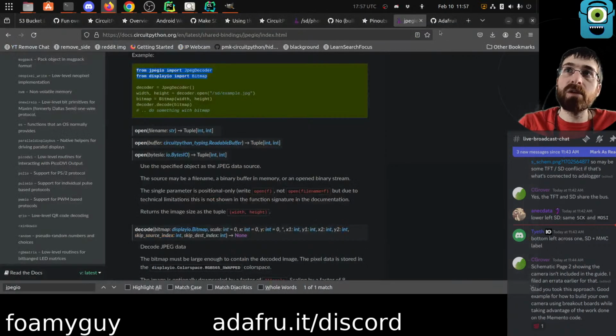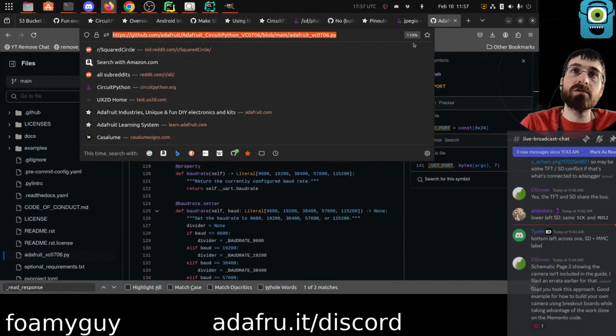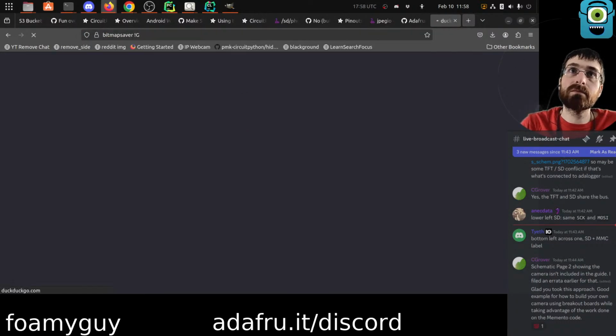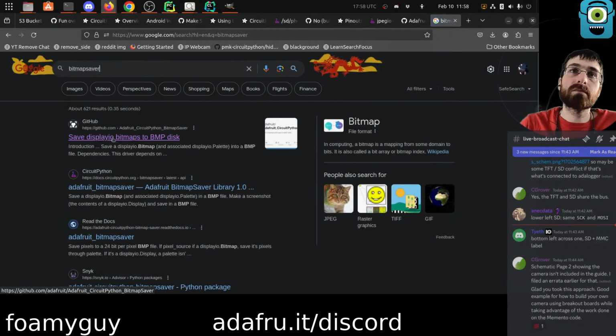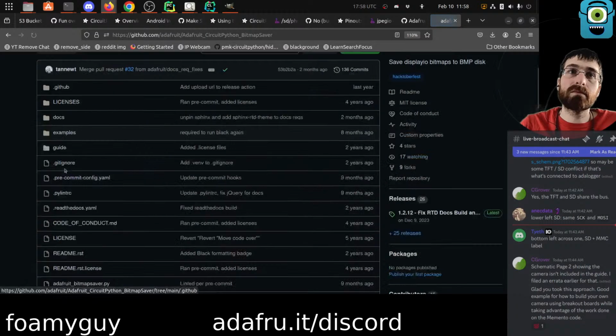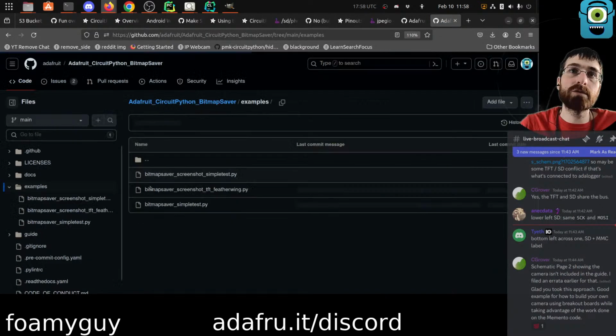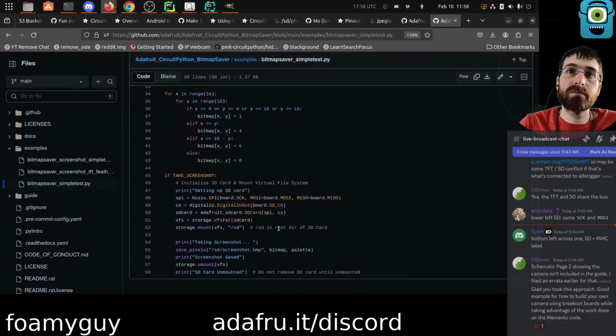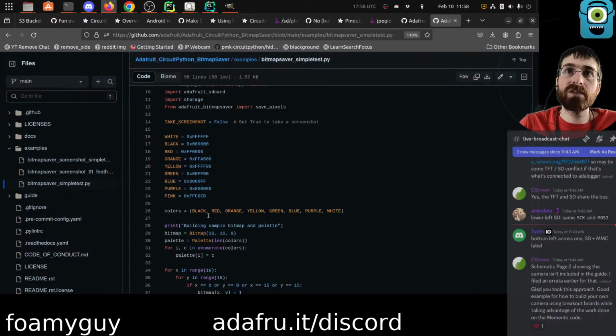And now we want to be able to save that back to a new file, for which we are going to use bitmapsaver, which has save pixels.